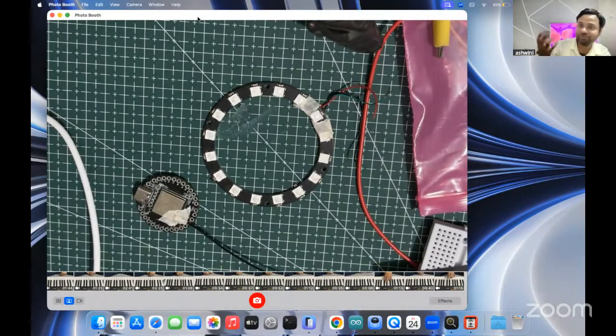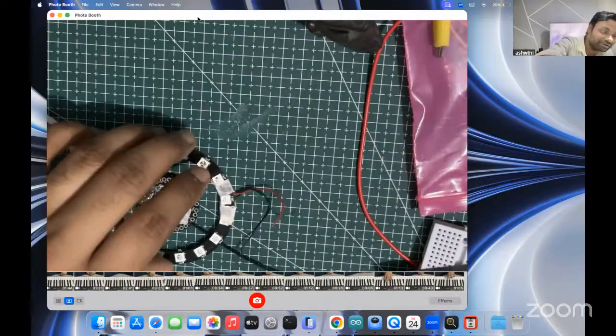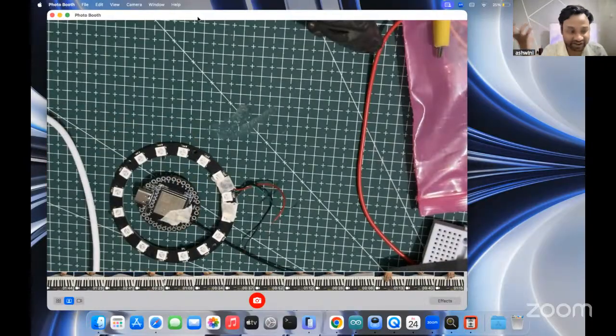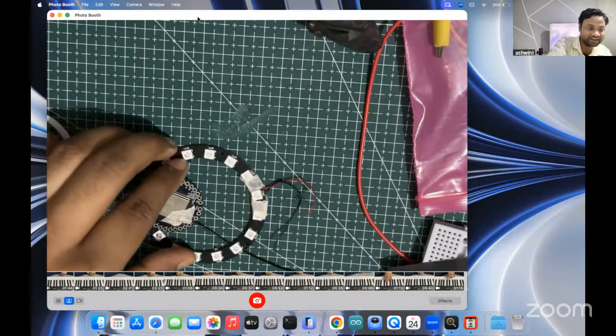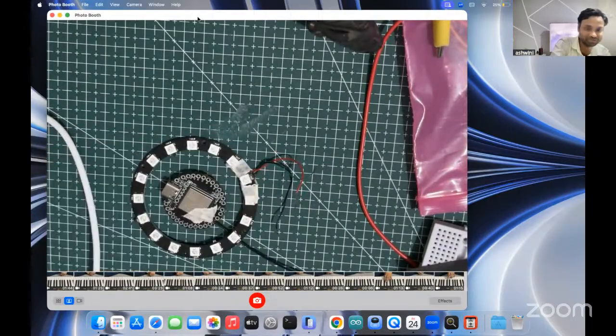So our whole design can be made into a very compact and small bulb. Suppose you want to make a bulb that can change color, show different animations, and also give you control over Wi-Fi and all those things. See here, I can use that. I can connect this Indus board coin, which is very small, and this is a NeoPixel bulb. It can act as a whole room bulb for me.